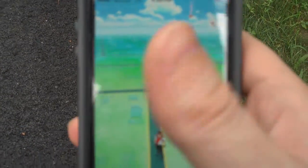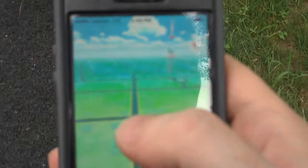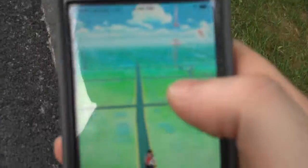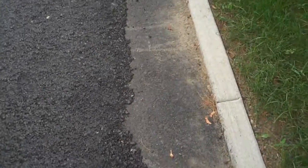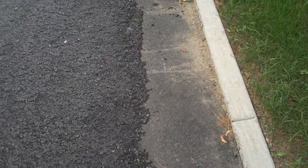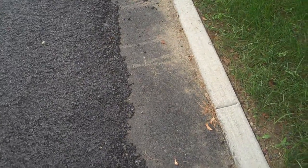I'm holding the camera with one hand and the phone with the other. Also, this has only been tested on iPhones, Apple devices, as far as I know. Android users, maybe it works for you too, I'm not sure. But I need two hands for this, so just give me a second. With the camera, it's a little tricky to get it going.